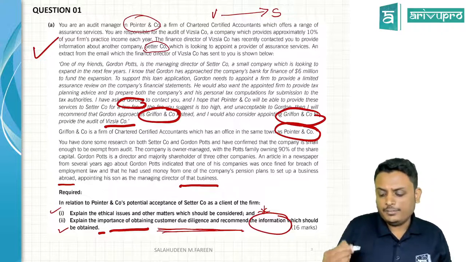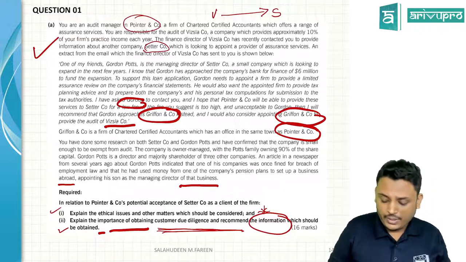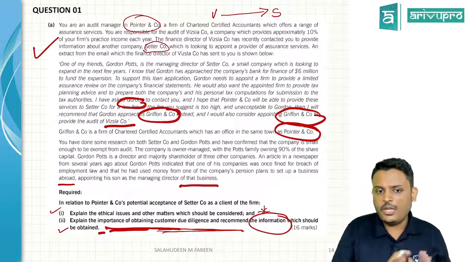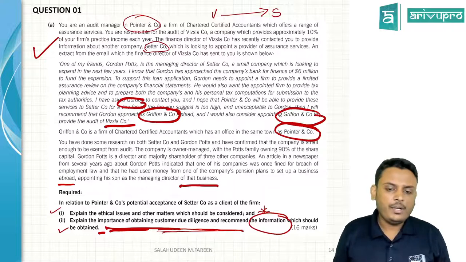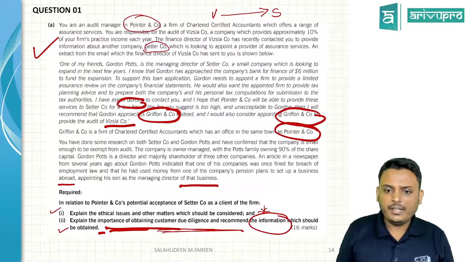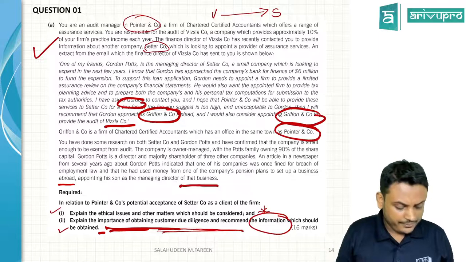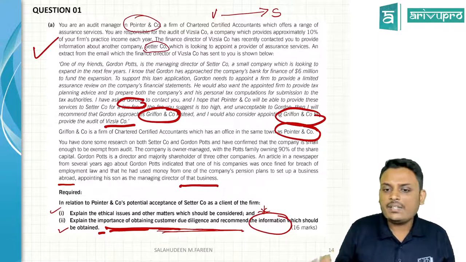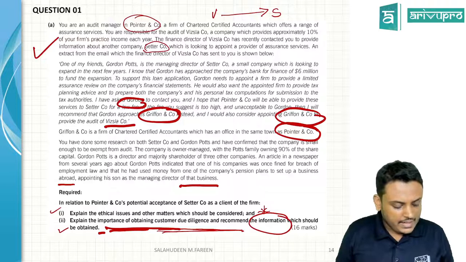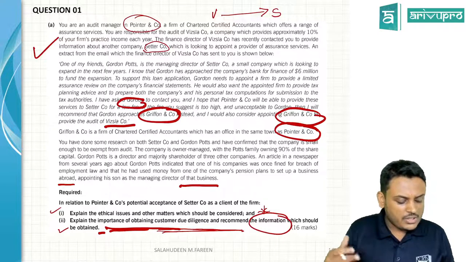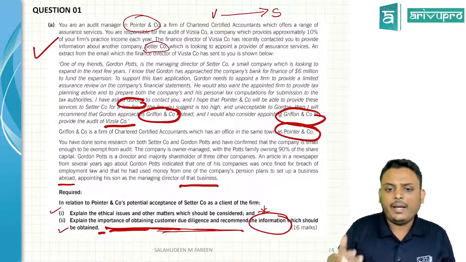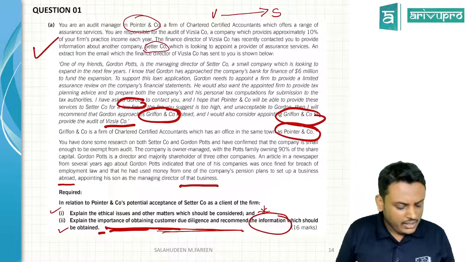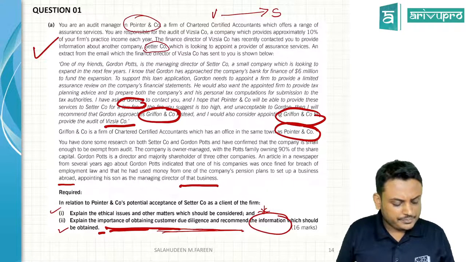Simply, this question consists of two areas. One is importance, that's what we discussed now. For this, where you can get the information about the customer. One, I'll tell you, if the particular client is a company, then the incorporation certificate, right? So the legal status you can verify there, right? At the same time, the Companies House search, right? From that you can identify who are the shareholders, who are the directors, right?